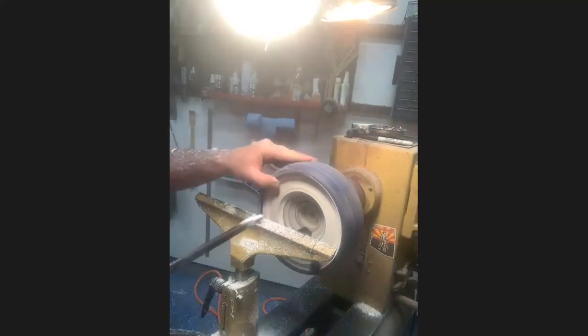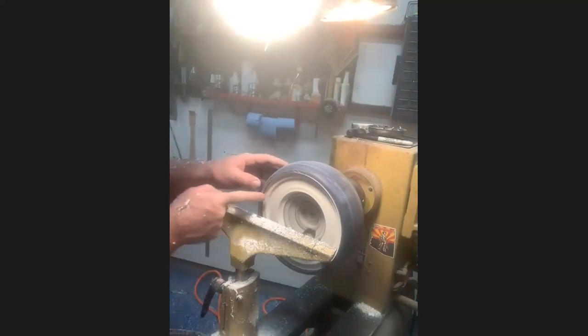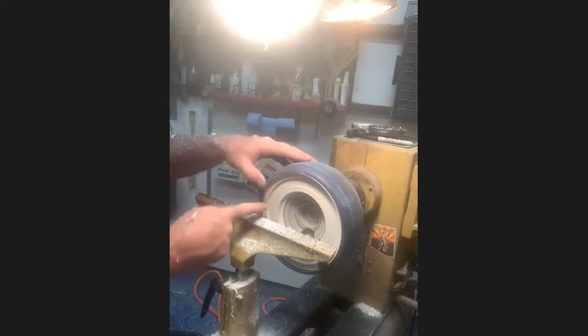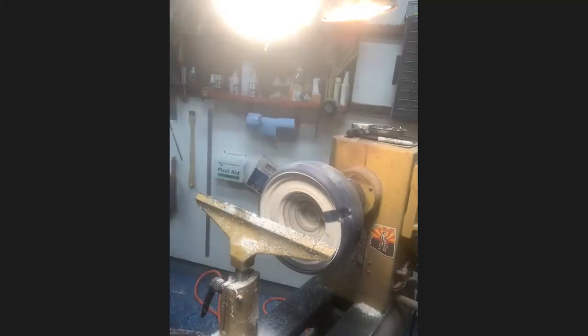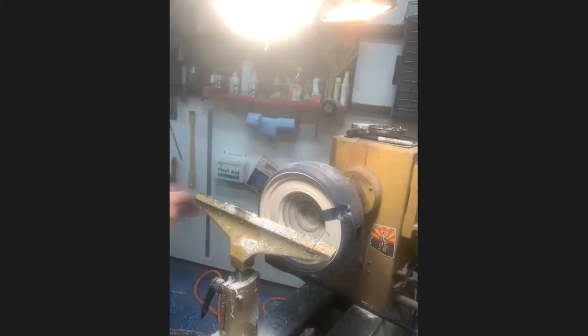Okay, now just for my own safety, I'm going to grab the negative weight and soften this up, because right now it's a spinning razor blade. That plastic is really, really sharp right there.